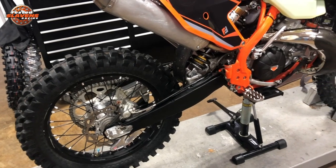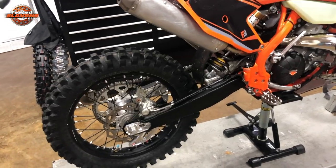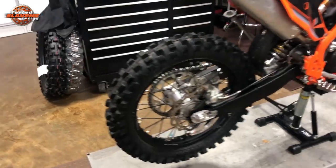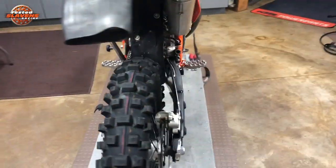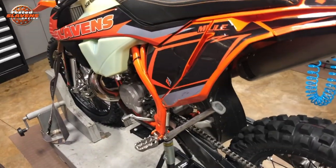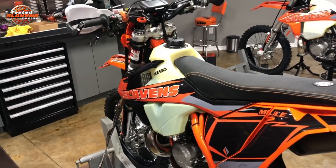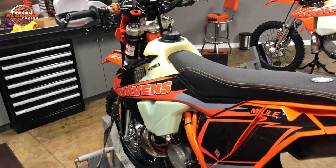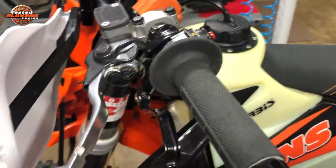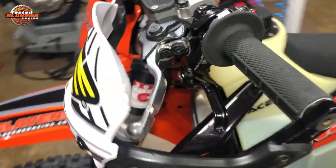Because with torque, you can get that grunt. On a hill where you'd have to rev it in first gear, you can go up in second, or maybe you go up in third at a lower RPM, to where you have more control. The torque makes them easier to ride, not harder to ride. Everything I do is to make the bike easier to ride, easier to handle, easier to maintain, and to keep it reliable. I've been doing this a long time. Last thing I want to do is constantly work on my bike.